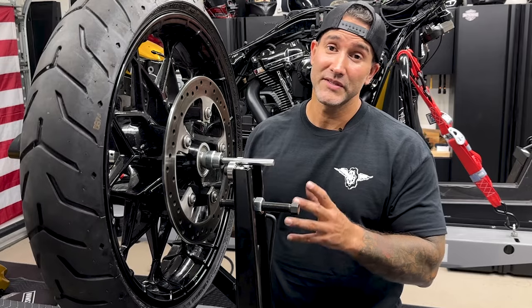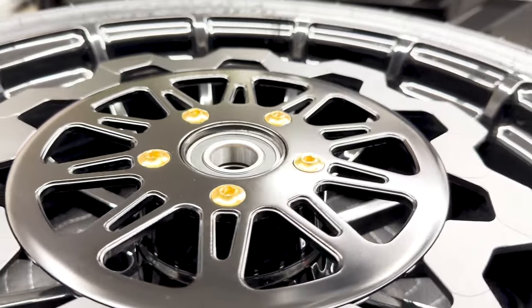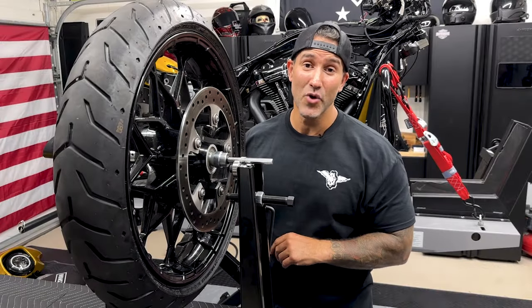Not doing anything to the fat front tire because it is bead balanced. But once we get the rotors mounted on to the front tire, I'll check those. I'll get those dialed in just to make sure everything is good on this stand. Let's go ahead and get this off. Let's get these old rotors off.